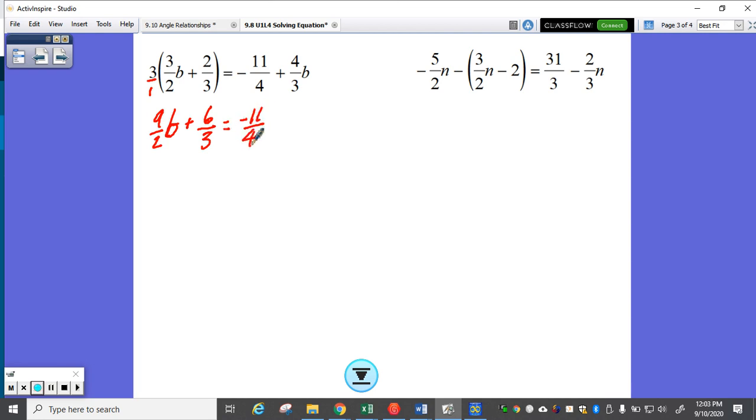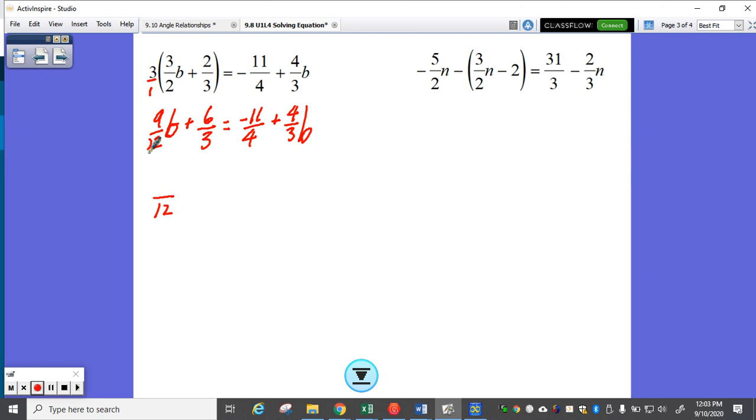Because once I do start adding and subtracting fractions, I'm going to have common denominators. And I can already see that because I've got different denominators, I'm going to have to go ahead and work on that. So let's just go ahead and get a common denominator for all of this. What's the smallest number that 2, 3, and 4 can go into? 12. Okay? So I know that I'm going to have a common denominator of 12.